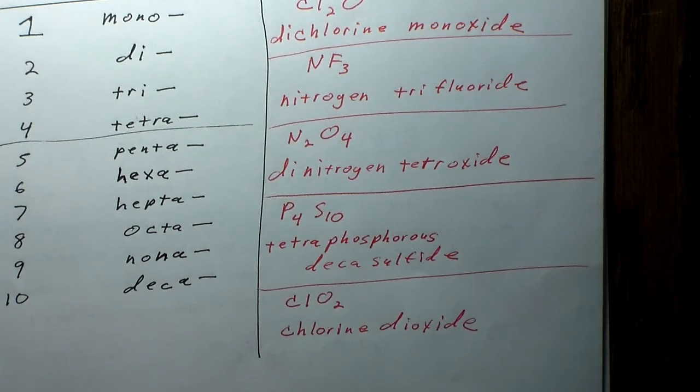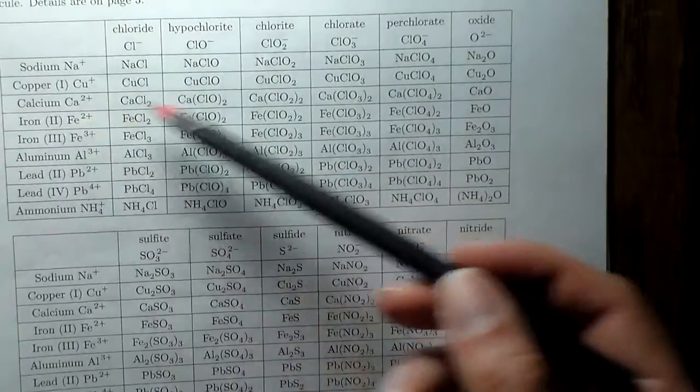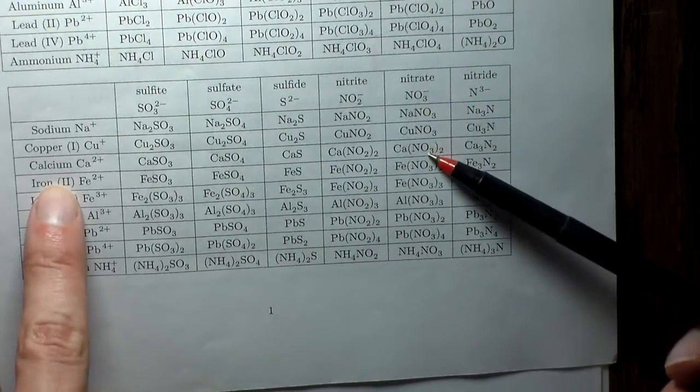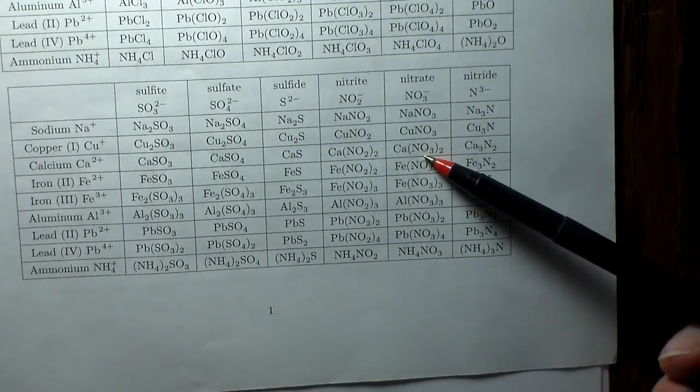Now, if I'm dealing with an ionic compound and I tell you you have a nitrate and calcium, right away you should be able to figure out what that formula is, because if we're going back to the sheet here, where's my nitrate? Yeah, for my nitrate down here, and there's my calcium, it can only be this compound.